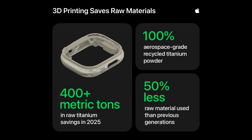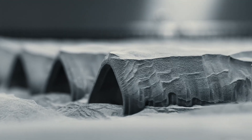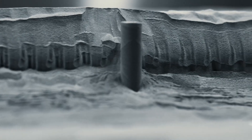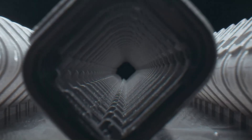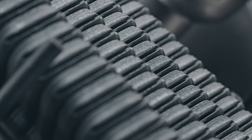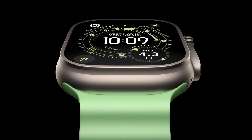This represents a huge win in both sustainability and production efficiency, with up to 40% less material waste. The printed cases offer improved strength-to-weight ratios thanks to internal structural mapping. Wherever Apple adopts a technology, suppliers, partners and competitors tend to follow — this could accelerate adoption of metal additive manufacturing across consumer electronics far faster than anticipated. It's one of the clearest signs yet that additive manufacturing isn't the future; it's already a part of mainstream production.